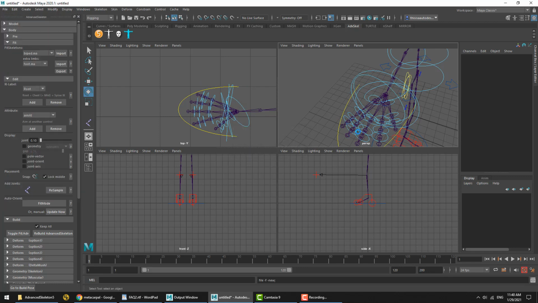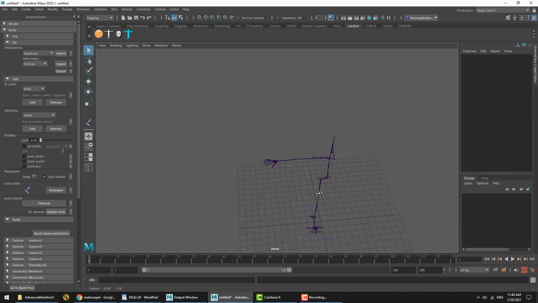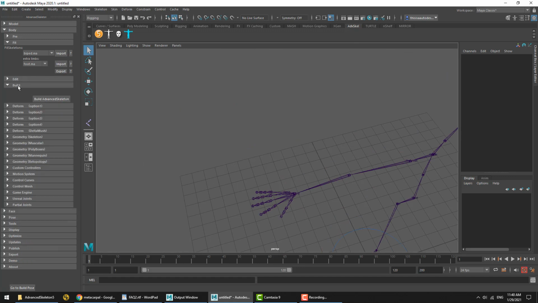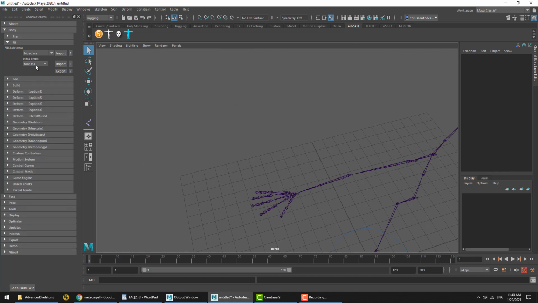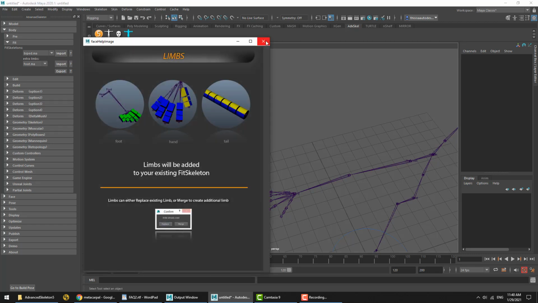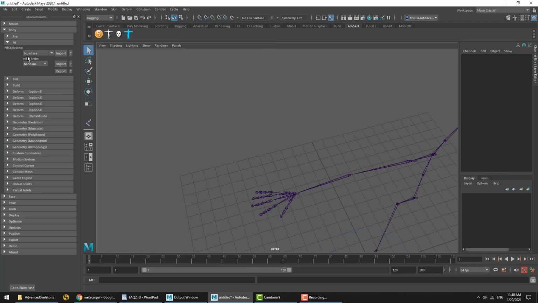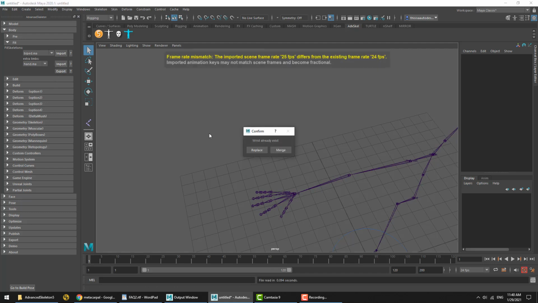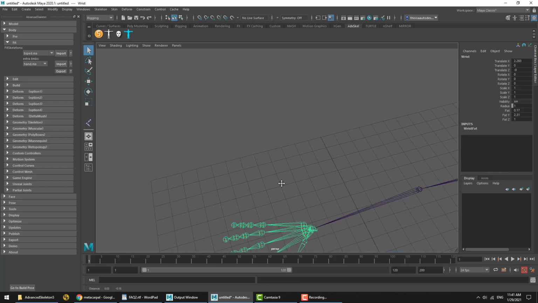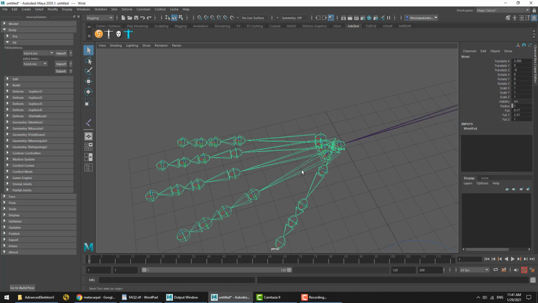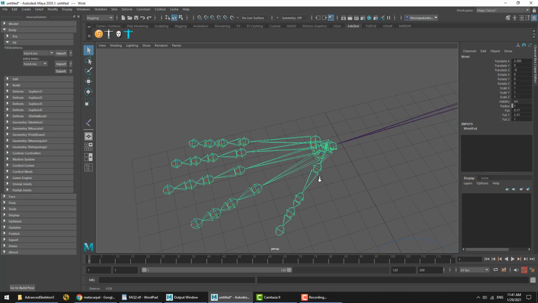Or there is one more shortcut way. If you start out with this default biped, there is the option here, which is extra limbs. And in this drop-down menu, there is a hand. Now this hand does have metacarpals. So if you just start out with the biped and hit import hand, and you choose to replace the old wrist, then you see that this has individual metacarpal joints for each finger.